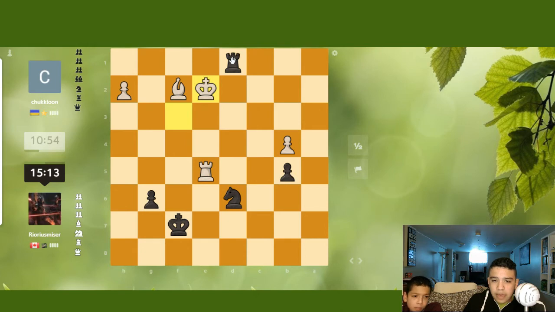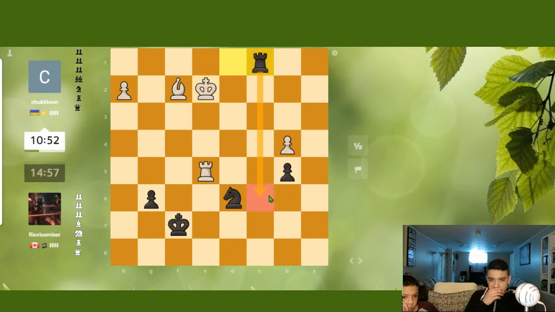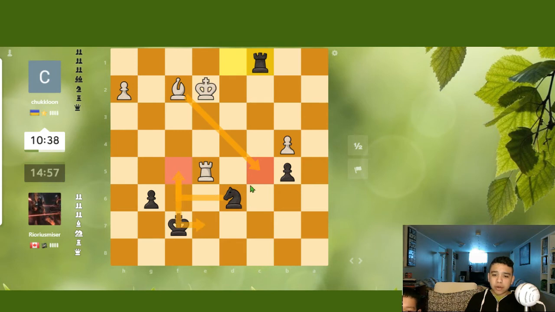Okay, so you come and attack. Oh, look, this rook has no safe squares, defending the bishop, defending the knight. Gladly the knight isn't under attack. So I'm gonna go here to be able to defend it next move. Although I might go here. If he goes here, then I just move my knight out of the way. Definitely here so that I can block this check square from the bishop and rook.